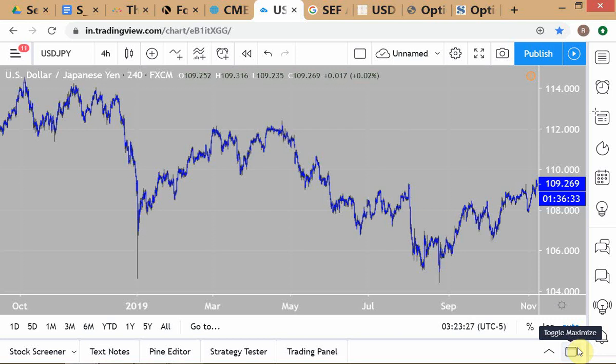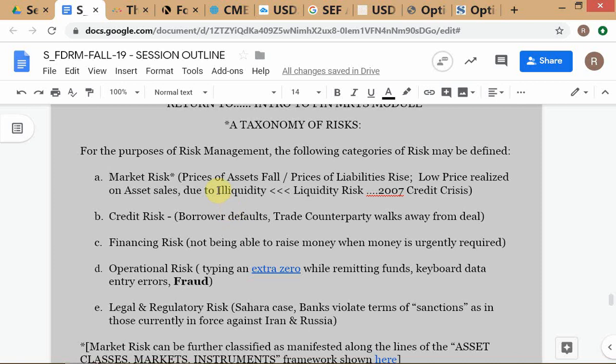So here's another example of market risk, not necessarily on the asset side. That's why I've written this as prices of assets fall. I've given a balance sheet based definition. If the value of any asset you own drops, that's also market risk. And here, if the value of liabilities rises, that is also bad for you. Is this clear? Can you see now? Yes. Liability value rising is also bad for you. So let's look at what we have written here. If we can improve the definition: prices of assets fall, prices of liabilities rise.